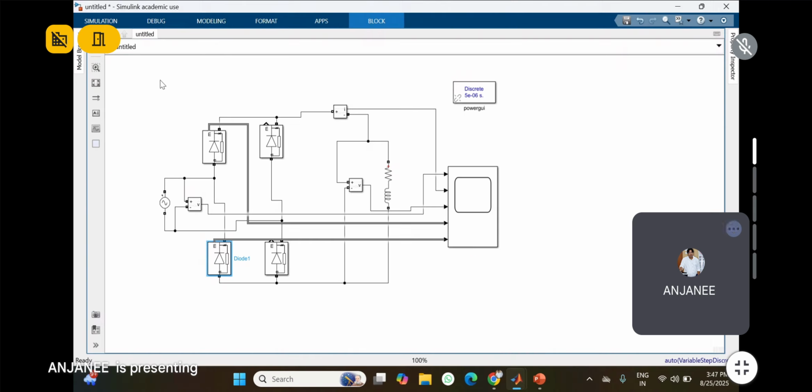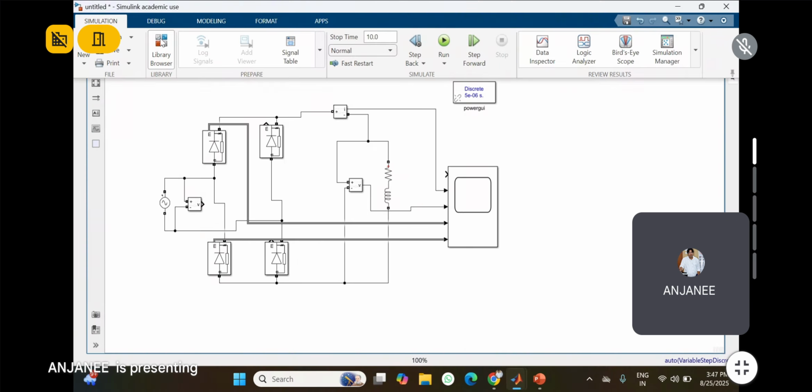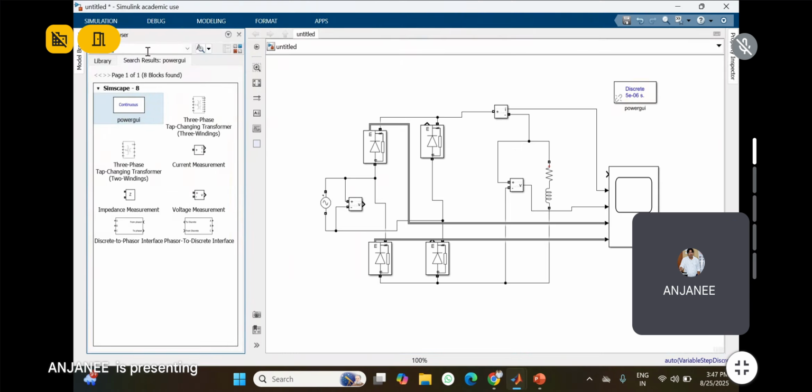There is one more tool. Likewise, we connect this voltmeter to this scope. But there is one tool where we don't need to connect such a long voltage measurement line to the scope. Just delete it, go to the library and type Goto and From.